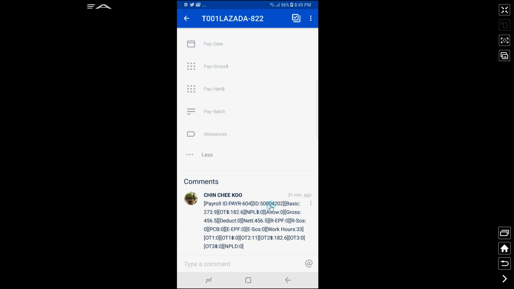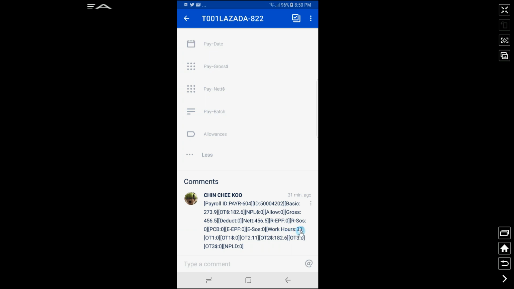Second, this is the ID, to match the employee ID. Basic: in this case the basic is 273.9 ringgit. How is this basic calculated? For a temp, it is calculated based on the normal work hours, shown here in the work hours: 33 hours.